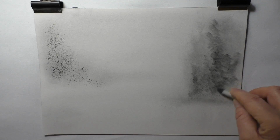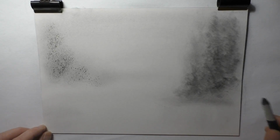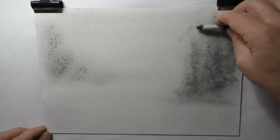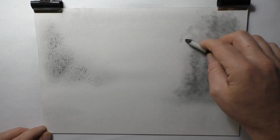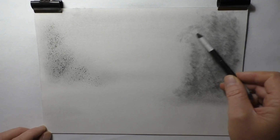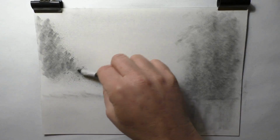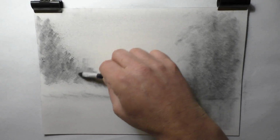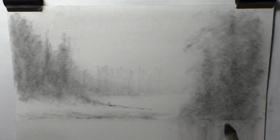So I scraped another layer down, and I'm using the blending stump this time to blend it in. Kind of little circular motions just to start the texturing process. Just trying to work out a few sort of canopy shapes there and the tops of trees. I'm not looking for anything too precise at this stage, just a general underdrawing, just a little bit of tone, a little bit of texture, and just the basic shapes. It doesn't really have to look like anything, it can be quite rough and loose looking. It doesn't really matter, because we're going to refine it as we work through the drawing.